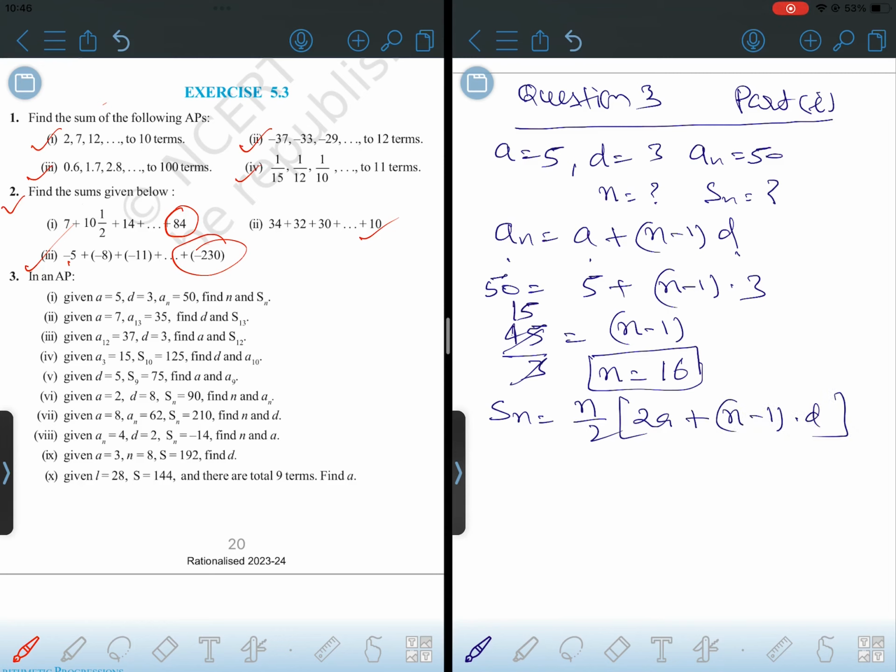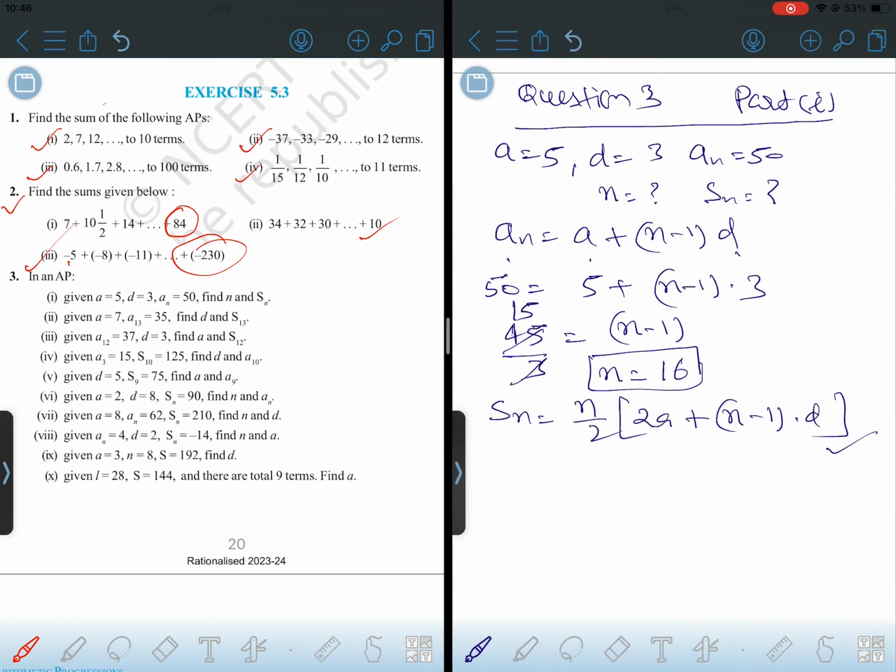You can see that in all the questions there are some variations. In the first question you were given the first term and common difference, so you could find the number of terms. In the second question you were given the first term and last term, so by that you could find the number of terms. And now here you are given various combinations of all these things. Either you can use this formula or also this formula, because we have both first term and last term, so it is easy to do.